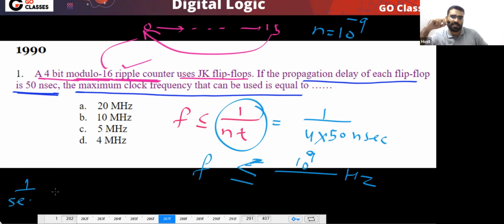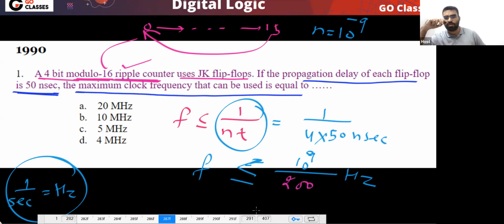So it will be divided by 200, and the answer will be 5 megahertz. So the frequency should be less than or equal to 5 megahertz.